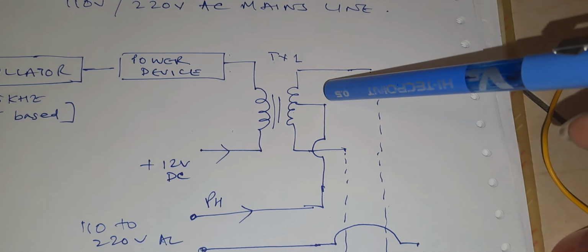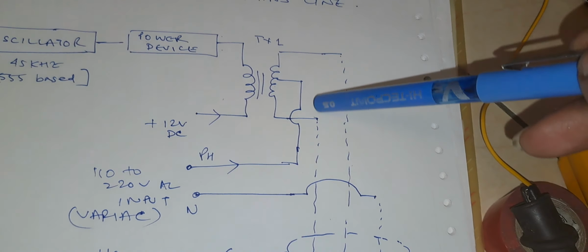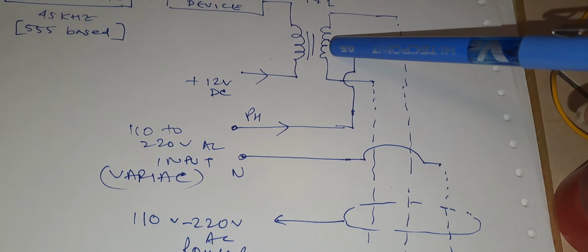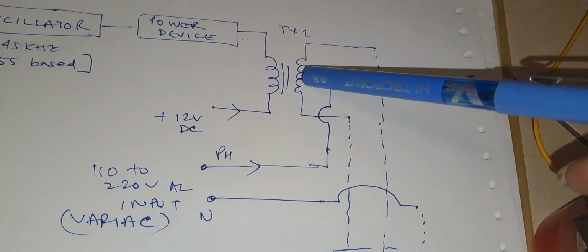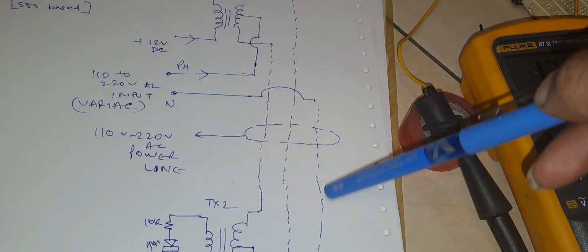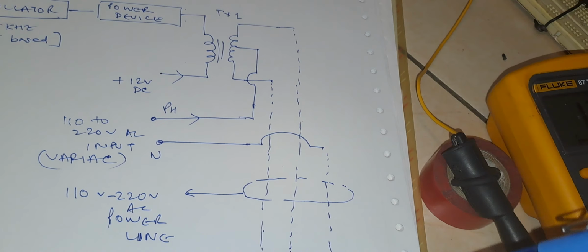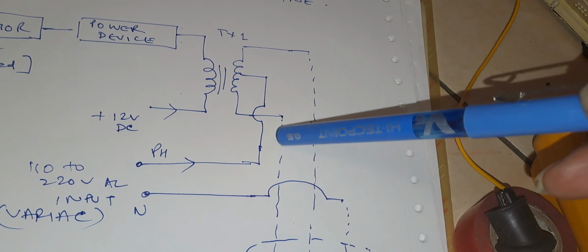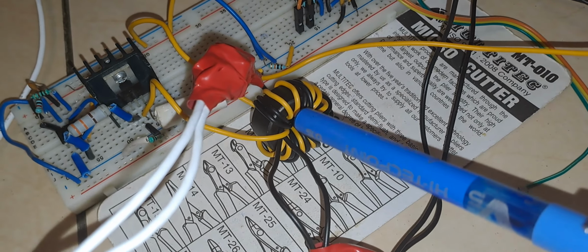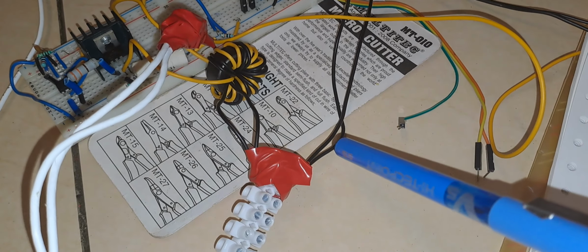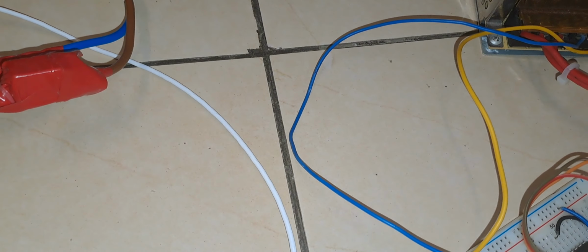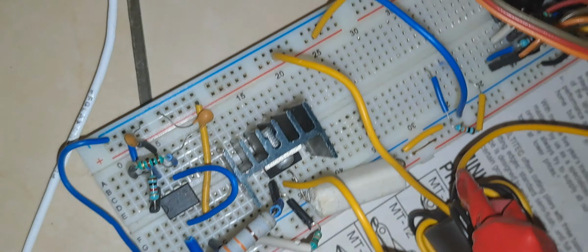From the transformer secondary, it is a center tap transformer. You can see the mains line enters here. The 220 volt AC input enters like this on the transformer's secondary center tap. Neutral flows all along the circuit to the receiver. Neutral has no function. So the phase line comes in and joins on the center tap of the secondary. You can see the black wires are the secondary. It is coming out and here the mains line is joining. Like this I can show clearly.